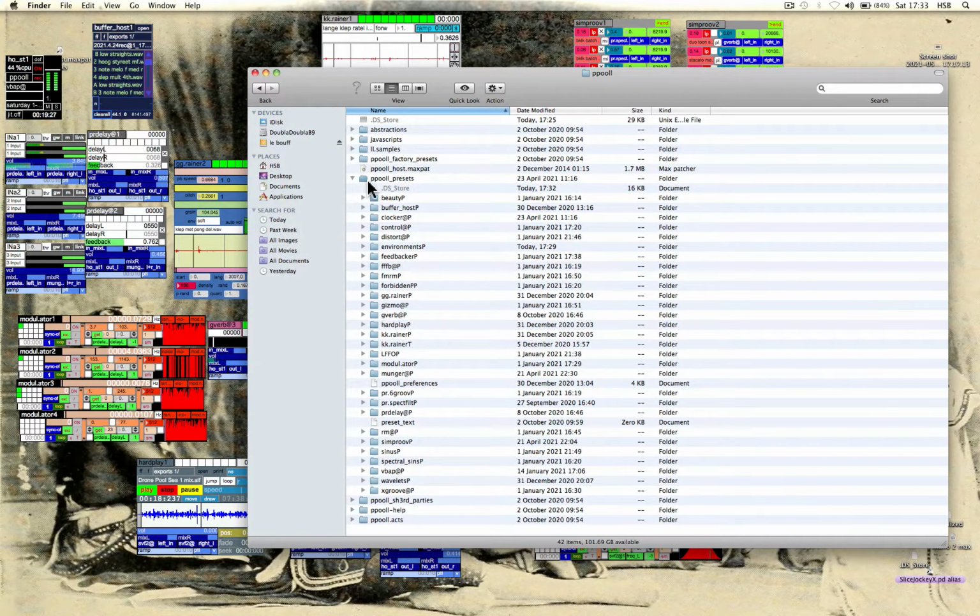Or if you say, I don't mind, I'm just going to pick up the whole presets folder, copy that one, and replace the other presets folder in the other machine with this folder temporarily, for instance, and then you have a working copy of this machine.